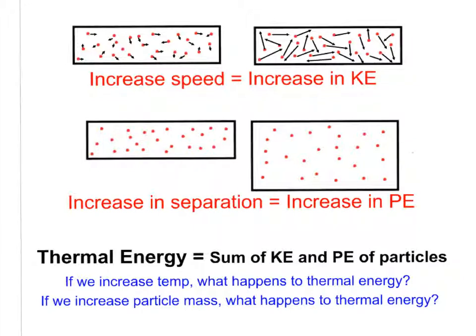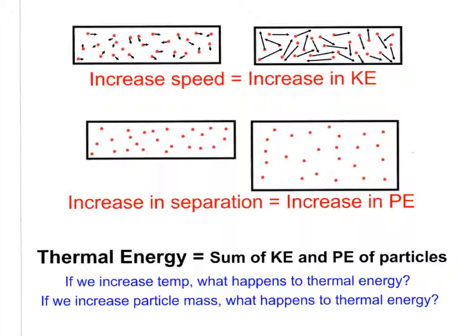Remember, the average kinetic energy tells us the temperature. That's what temperature is, the average kinetic energy of all of the particles. And when the particles increase in speed, they increase in kinetic energy. And here's an example. If we look at those little arrows as being proportionate to their velocity, these have little velocity and these have greater velocity. This would be a lower temperature than this because this is a greater average kinetic energy of the molecules.